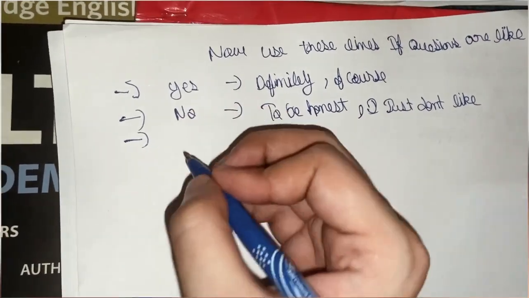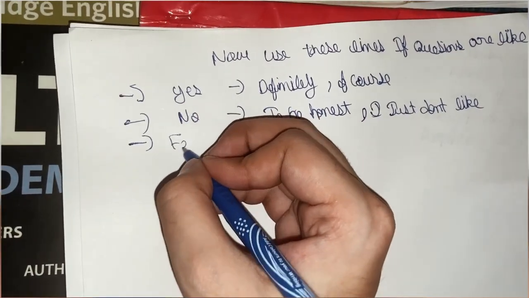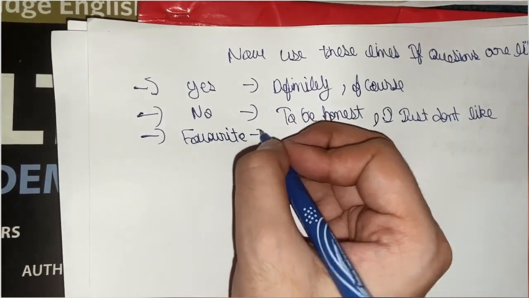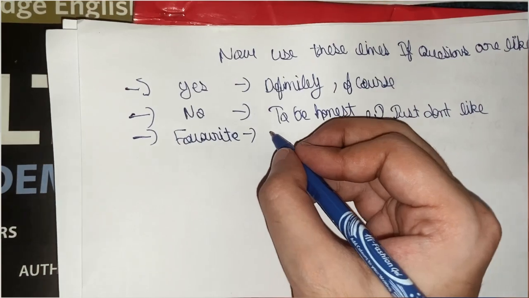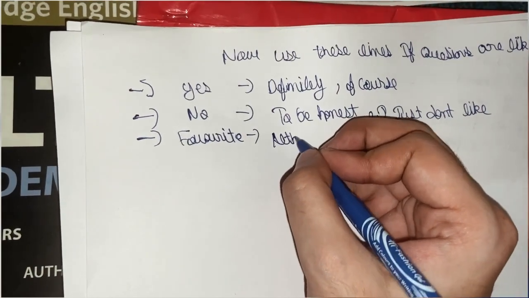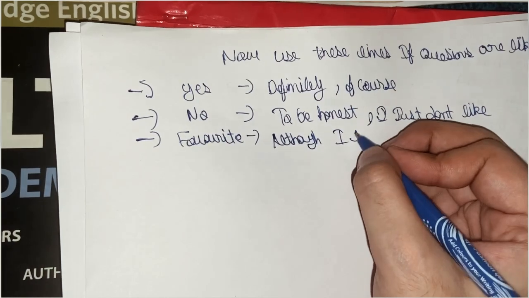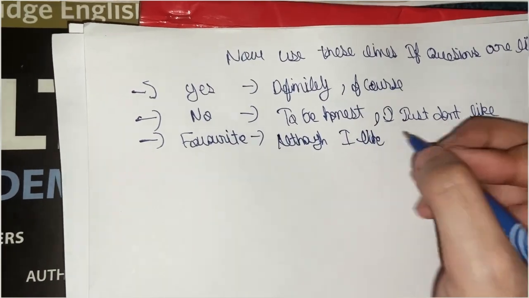So if there is a question where you want to say yes, like do you like reading books? Yes, of course I like reading books. And if there is a question like do you like reading books, to be honest, no, I don't like reading books, I just don't like it.